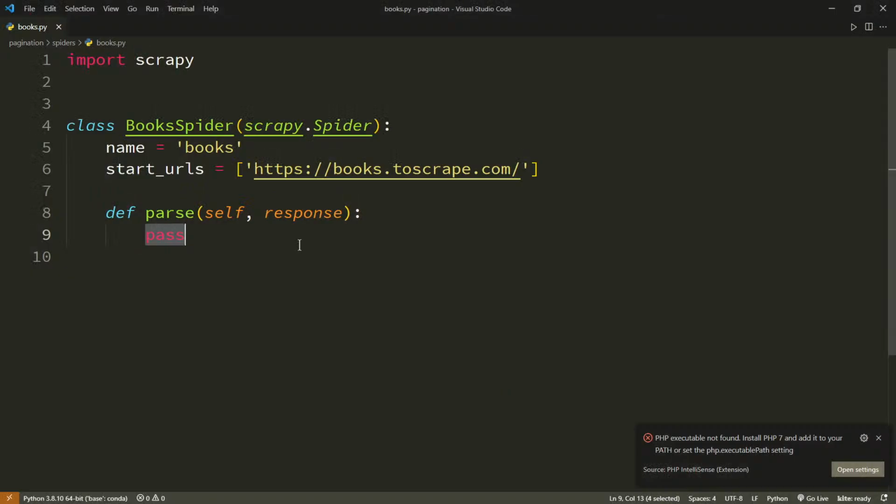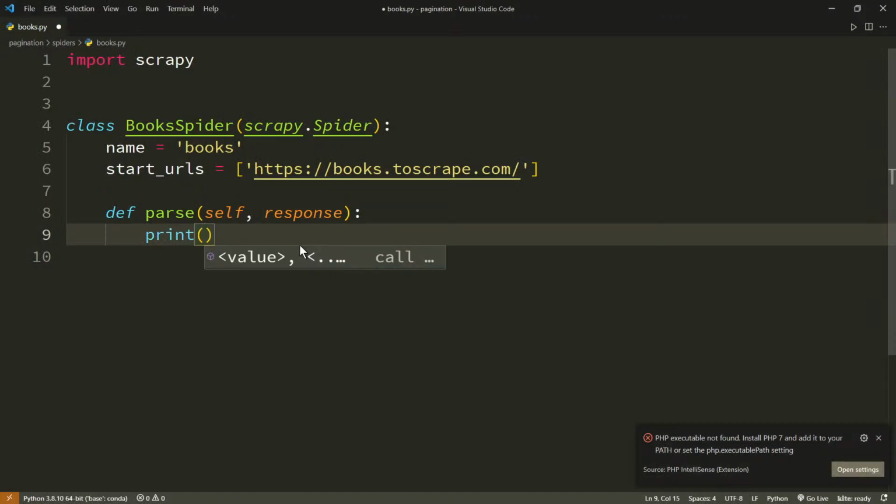I'm simply going to use a print statement. By the way, using a print statement in Scrapy is not a good idea. You should always use loggers. For now, I'm just going to print this, a very simple print statement, and this is going to be li.current.